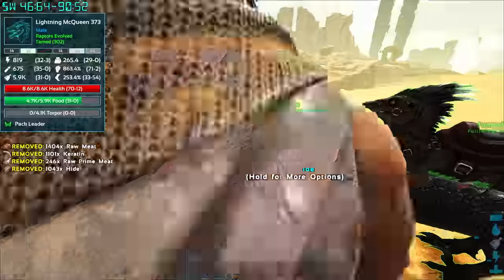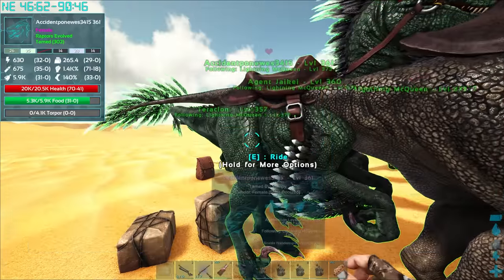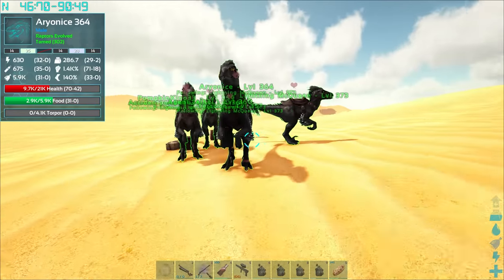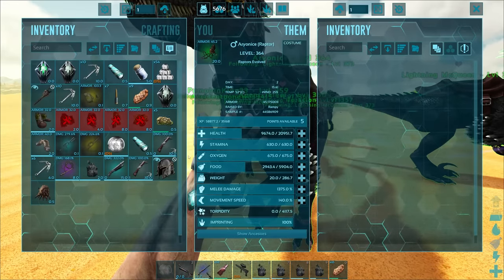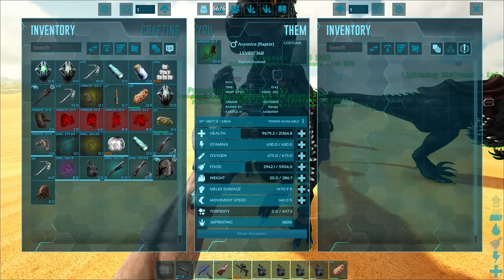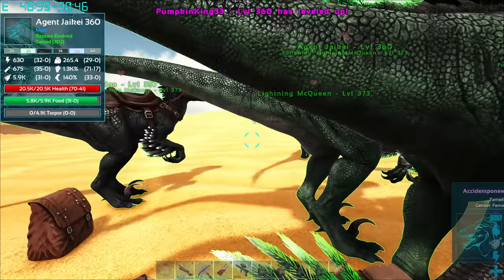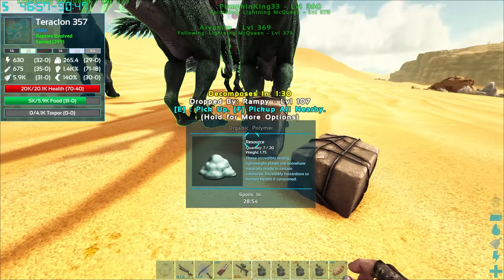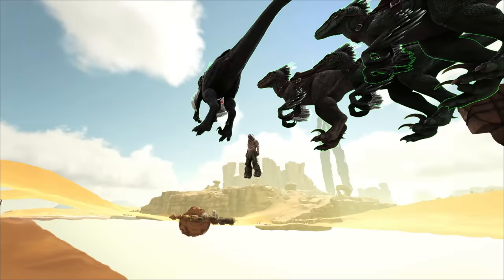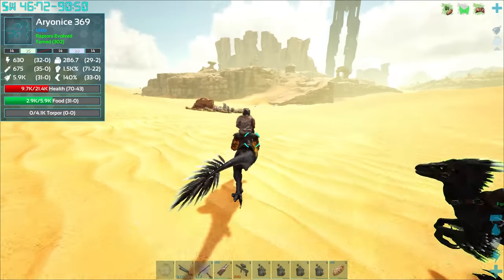Do you think that one of these raptors would have got any items from it? I don't know if Alpha's dropped black pearls or not. It's not looking good, is it? I'm guessing that they would, but no, because I already got the drops. Death worms are good for XP, man. Killing Alpha death worms is good for XP. All right, well, I guess we're not getting any. Oh, hang on, that was Lightning McQueen's bug. Okay, I guess that death worm didn't drop anything else, which is kind of a shame. But it is what it is.